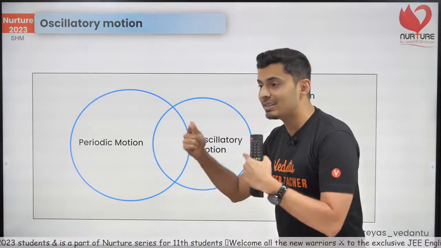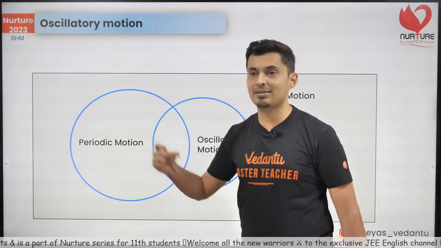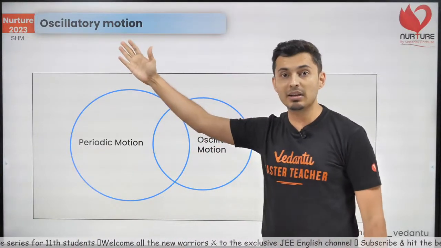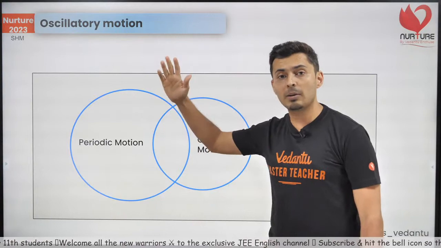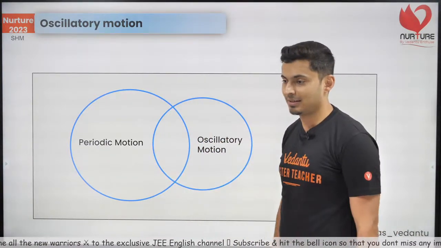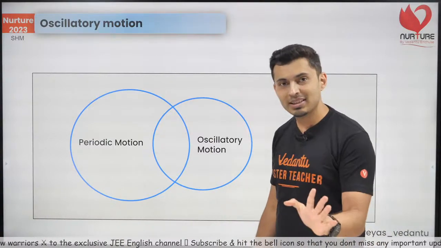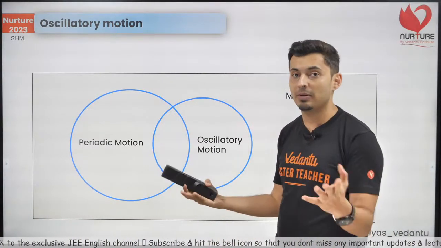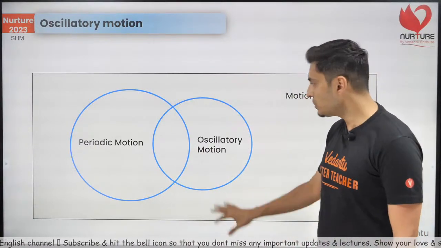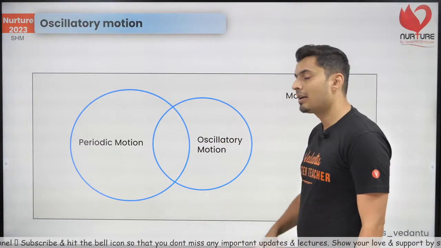Because I'm not repeating the same thing after the same fixed time. Once I'm taking 1 second, once I'm taking 2 seconds, once I'm taking 3, once again I'm taking 1, again I'm taking 4. It's not repeating itself. So it is non-periodic, but it is oscillating. So in oscillation, yes, the time interval may not be fixed. If it is fixed, then it's a good thing, great. So you can have things over here as well.